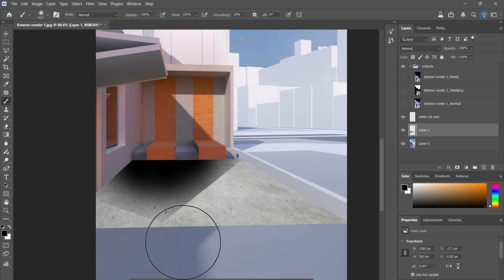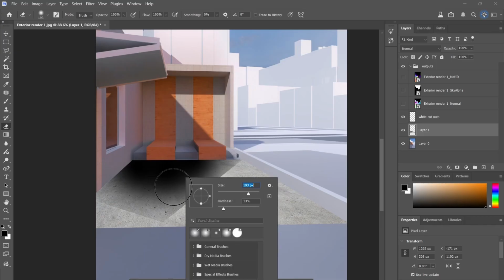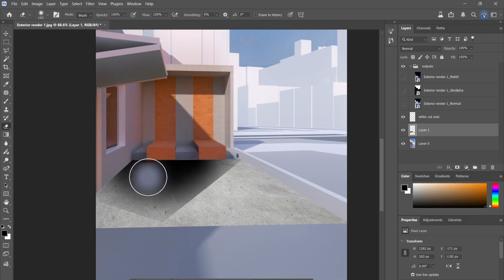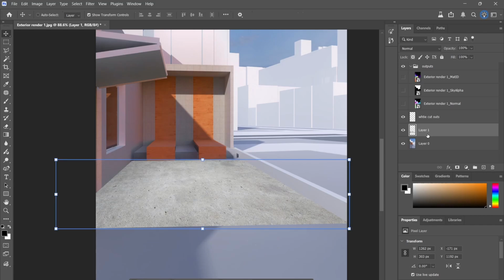Great. But now I can't make this lighter, because is any shadow this dark also? No. Because look, if I erase it to make it lighter, well, shoot, now it's just erased my texture. So that's destructive. That's super, super destructive. So masking. We're going to create a new layer.